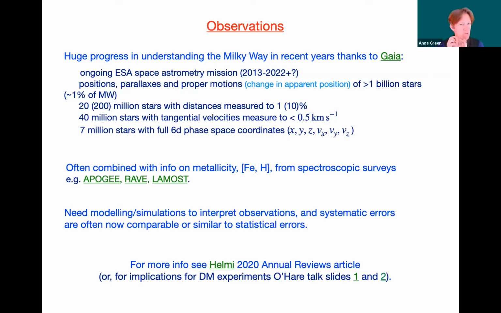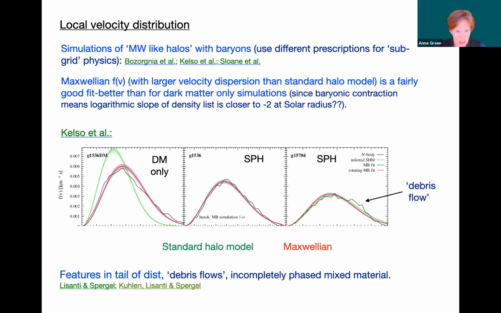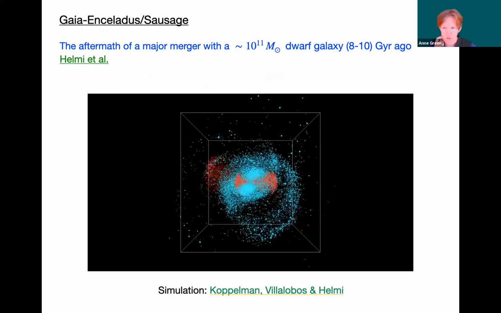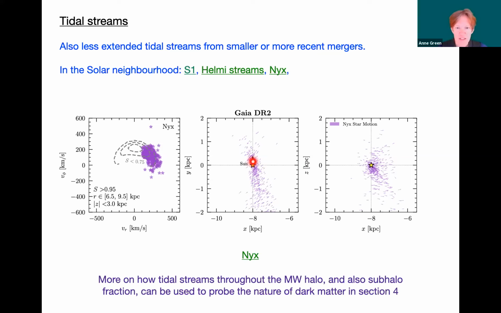Right, so just to clarify, the Sagittarius stream we now think just misses us, whereas these other, more puny streams I've been talking about we do think could come through the solar neighborhood. In the center and rightmost plots, the star is where the Sun is, with this arrow indicating the direction it's moving in. The purple arrows are the motions of stars in this particular stream. In this case, you can see that it really does appear to be going through the solar neighborhood.